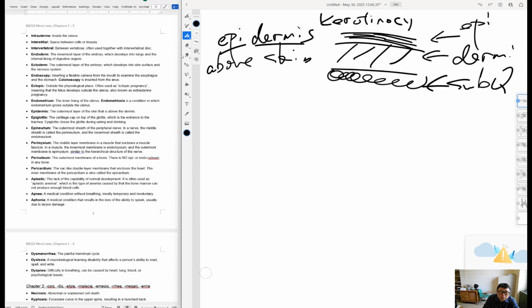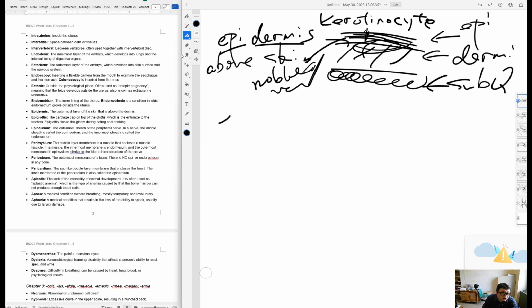I'm not sure of my spelling, but something like that. And there are no blood vessels here. This is the very top. So if you ever cut your fingers or your palm, and you see a cut but there's no blood, it means it only cut into the epidermis, but not inside the dermis.